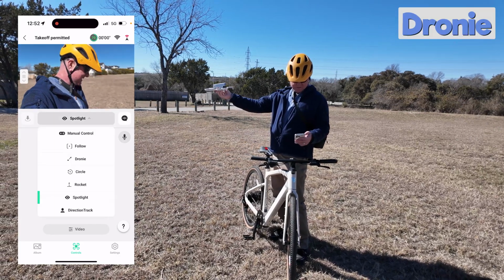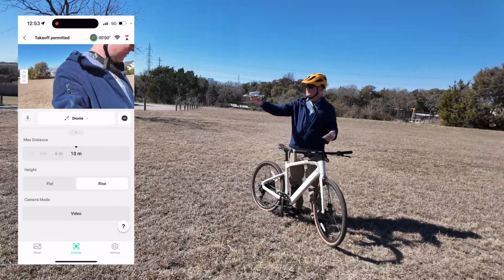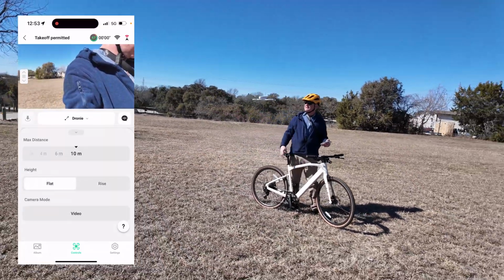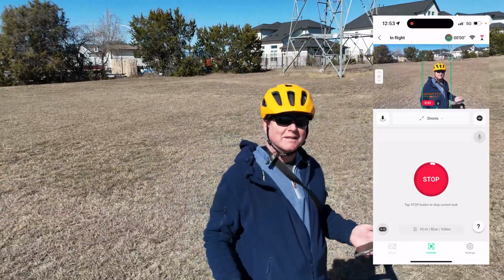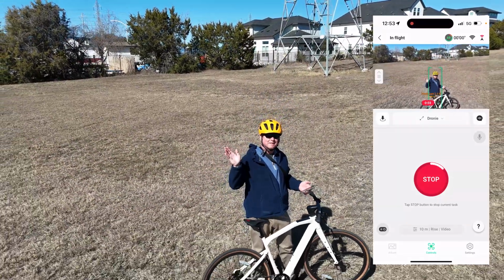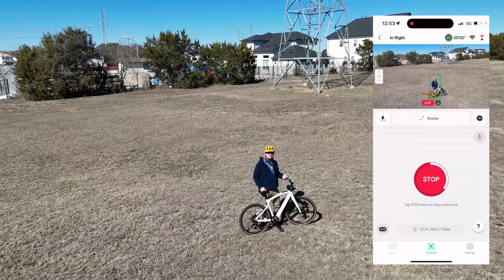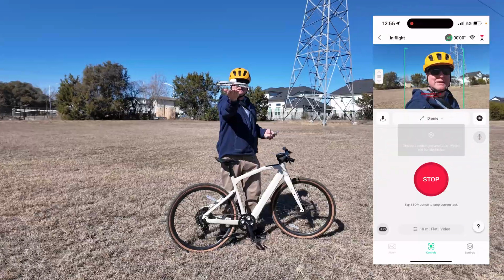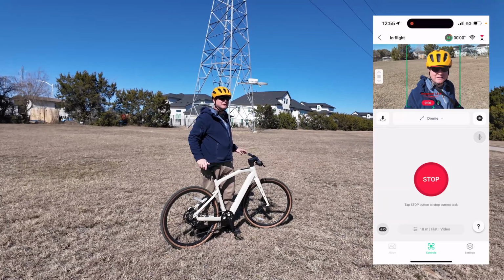The next Smart Snaps mode is Dronie. You can set the max distance that the drone will fly away from you, and you can also set whether it rises or just flies away flat. When it's set to rise, the drone will reverse and increase in altitude. Keep in mind that there's no obstacle detection sensor in the rear, so make sure you have space to do this. When you set the Dronie to remain flat, the Flip will reverse while maintaining its height.